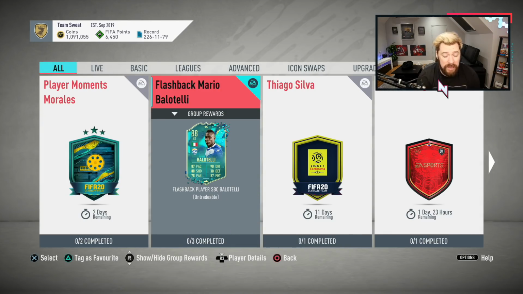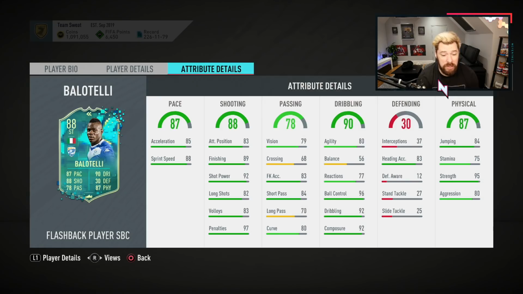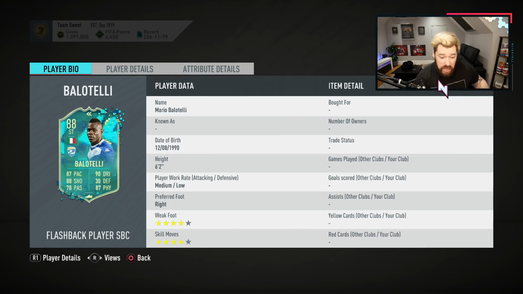Then we have Mario Balotelli, and this card is a weird one because once again, on the face of it, he looks good. 6'2", 4-star, 4-star, good base pace, good base shooting, great base dribbling, and great base physical. The first problem that we have with Balotelli is that he's medium-low. I already don't like medium strikers. Medium-low would be better than medium-medium, just because he won't even come back, so he'll just stay in that kind of centre forward role just behind the striker. If he's a solo striker, he might have some problems.